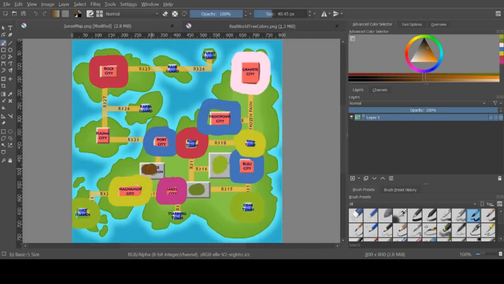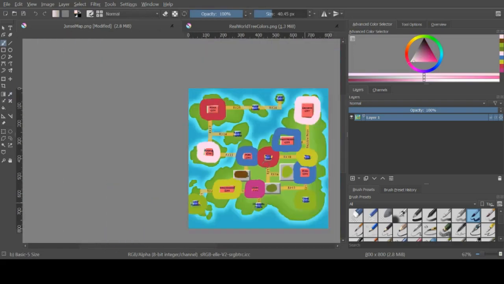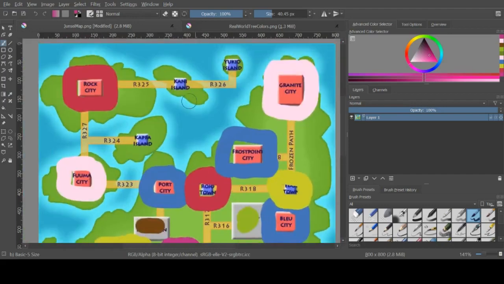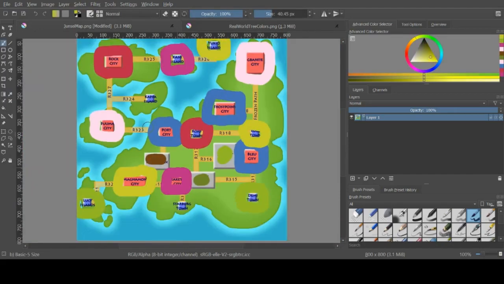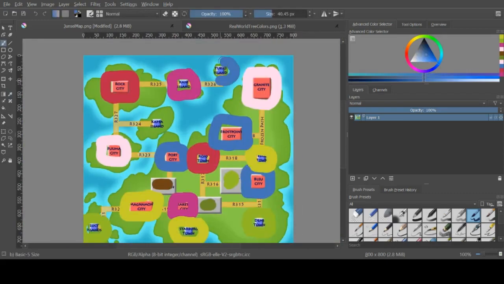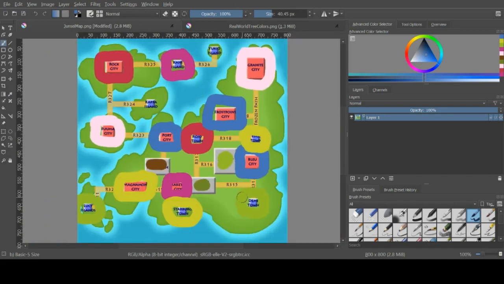I wanted blue to repeat the most throughout the region because the color blue is actually very important to the plot of the game. I chose pink as a color scheme for Granite City because it's supposed to be the last stop on your journey throughout Junsei, and I wanted to use a theme that wouldn't be as common as the others. Other than that, the color schemes for the rest of the places weren't too important, especially not to the game's story. Aside from the major cities I just mentioned, any of the other towns' color schemes can change at any point because their color scheme isn't necessarily too important to the game.